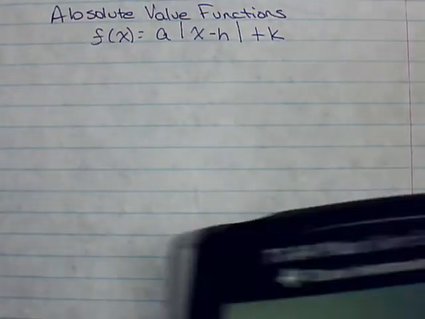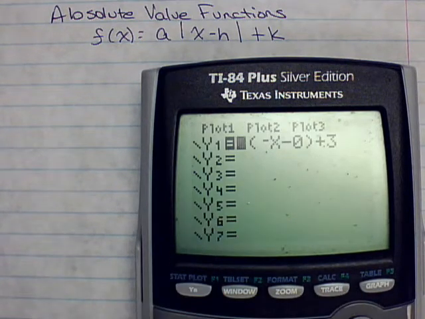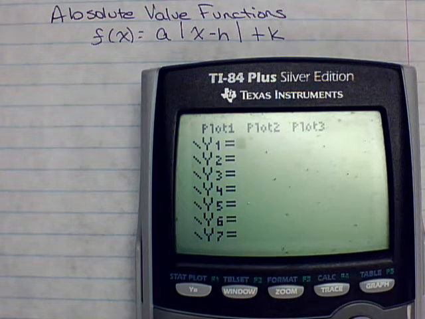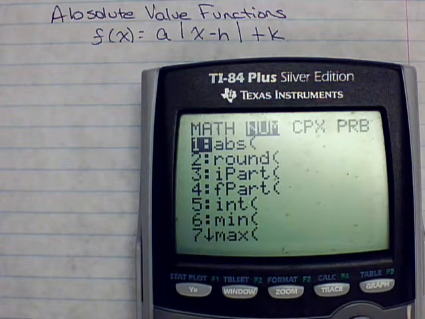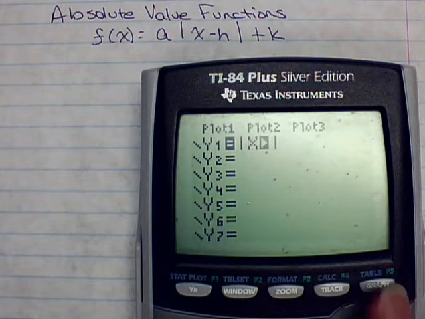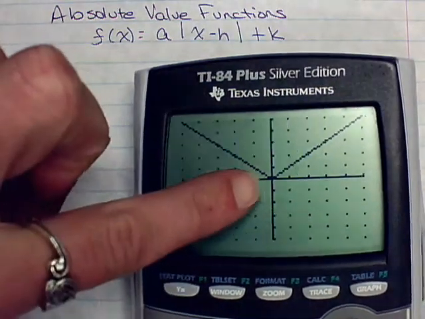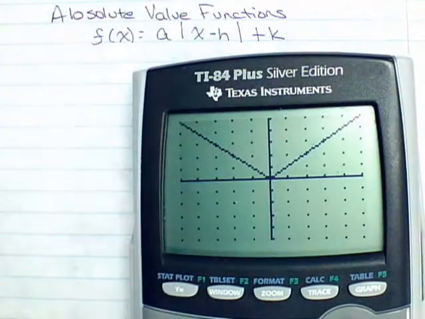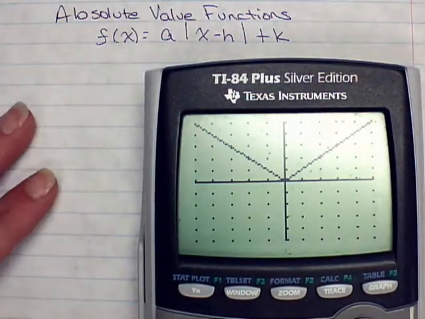Now I want you to kind of watch along with what happens in my calculator as I change those things. And then we'll start to jot them down. Okay, so absolute value, to graph it, you hit the math button, arrow over to number, and that gives me my absolute value function. In this top one, I'm just going to put the parent function. The parent function has a vertex at 0, 0. The slope of this arm is a 1. Slope of this arm is negative 1. Looks like a V.